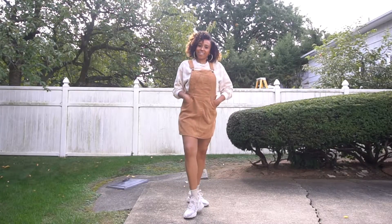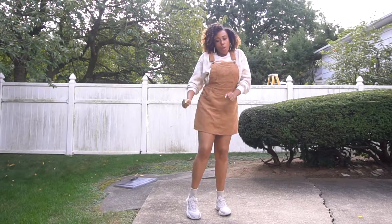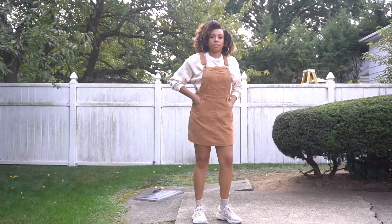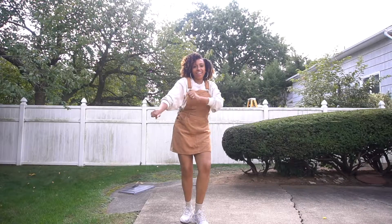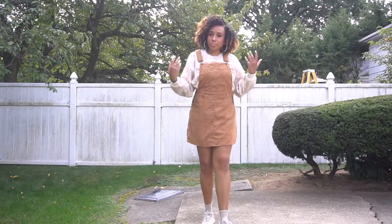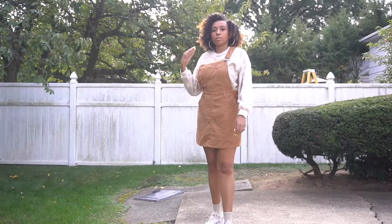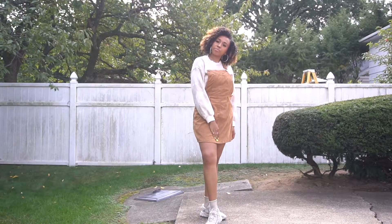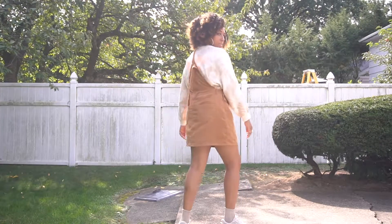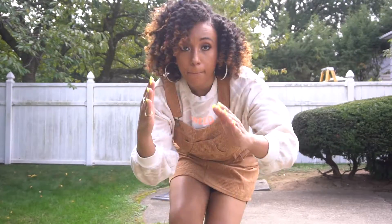In all of my sneaker styling videos I'm always dancing, so you're going to see tons of dancing. For this first look I decided to go with a crew neck corduroy jumper combination. I love the neutral tones — very fall vibes. I paired it with some neutral socks that kind of went with my Oswegos, and I'm going to take off one of my straps to give a 90s vibe. We were always wearing one strap back in the 90s, and I really loved this combo. It was super comfortable.